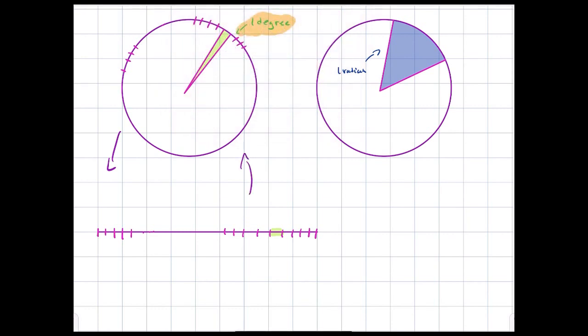Each of the tick marks, right? When I go to 2 successive tick marks, and I connect them to the center of the circle with lines like that, that gives me the amount of rotation you have to go from one to the other. That gives you 1 degree, as we call it, of angle in the circle. And there are of course 360 of these. So it's just a way of breaking up. 1 degree is what you get when you break up the total amount of angle all the way around the circle into 360 pieces. But what's special about 360?